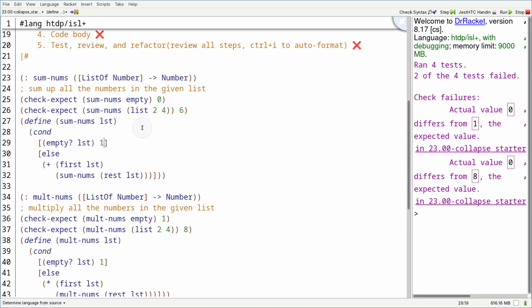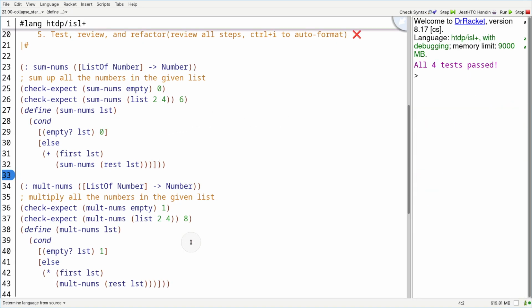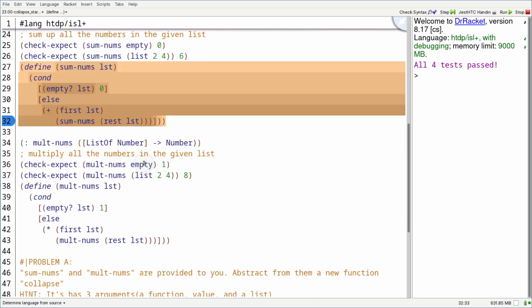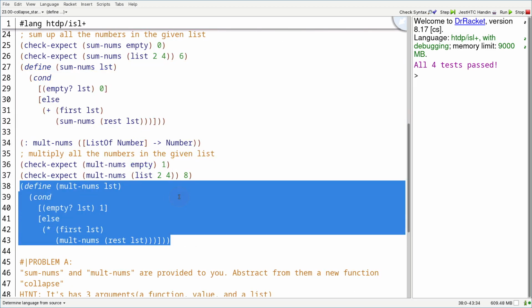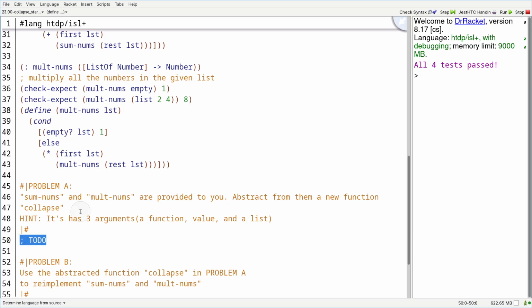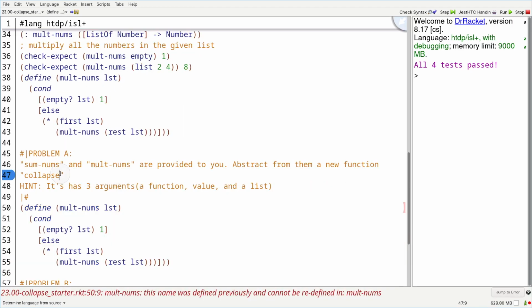And why is this not 1? Well, because 2 plus 4 plus 1 is going to be 7, right? We're not going to get that 6 there, right? So let me undo that like so. All right. So that's why they're different. Anyways, let's try to abstract one of them. Then copy and paste the other one. We established that they're similar. And I'm going to rename it to collapse.